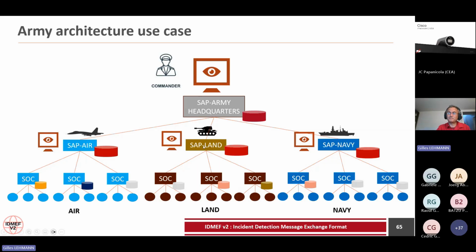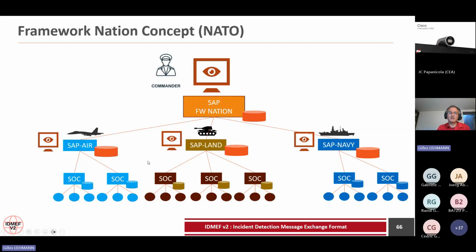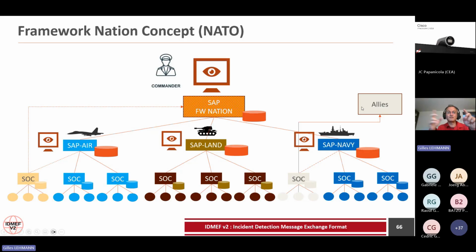And another use case I didn't know, I realized in SAFE4SOC, is when you have a war, because unluckily there are many wars, and you have a framework nation, the chief of the army, with some assets, and there are allies coming. Typically, when you work together, and it's very important for what they say about European defense, they want to make people work together. So you have to have the armies of different countries working together. One major difficulty is that they have to collaborate, so you have to have interoperability.